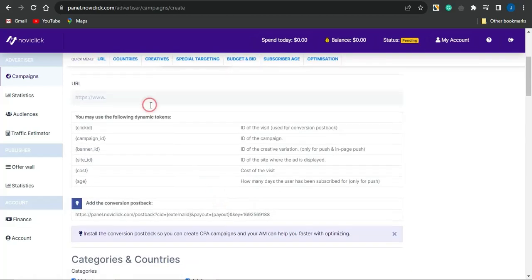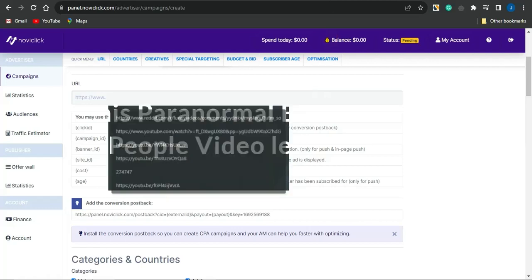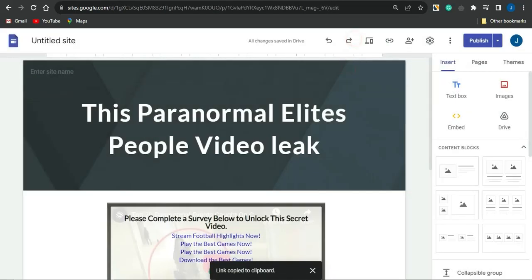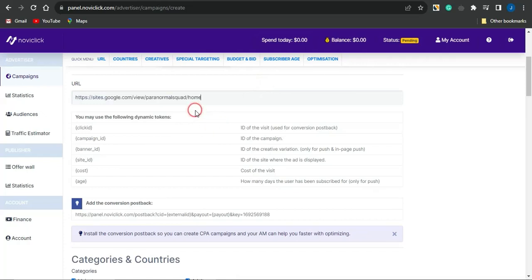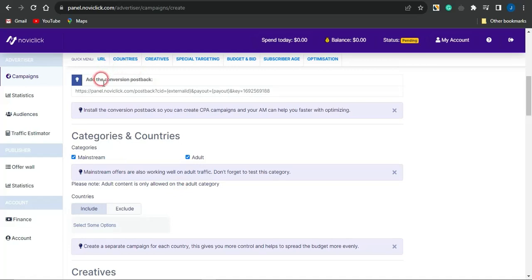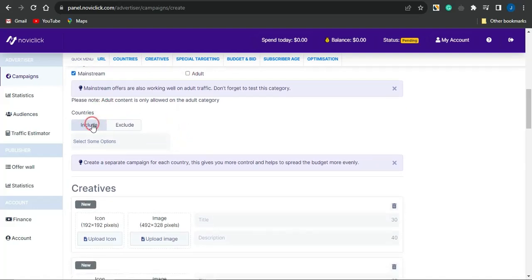If I select that, in this section you want to paste in the URL to that particular landing page right here. So I'm just going to copy the landing page URL again, head back to that platform and paste that in right there in that particular section. Once that has been pasted, you then want to fill out this category and all these sections appropriately. So right now guys, for the categories, you want to just simply leave it only on mainstream right there. You could include countries which you want to promote this to, or exclude some.